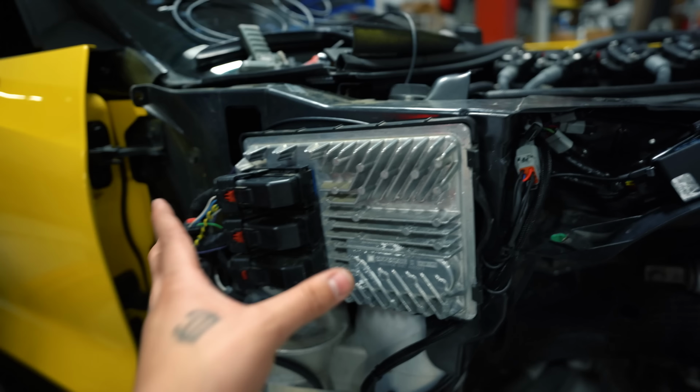So back to the vet, we installed the new computer and the wire harness. We actually moved the computer. It used to be over here and we put it in a different location here. So there's no way water could get anywhere near here. We got the fender liner going here and also the fender is gonna be blocking it from any sort of water to get anywhere near this computer.